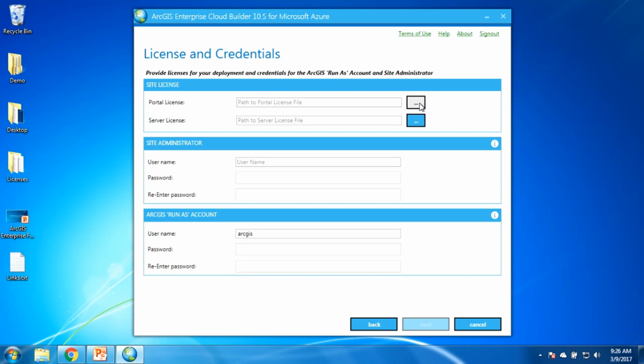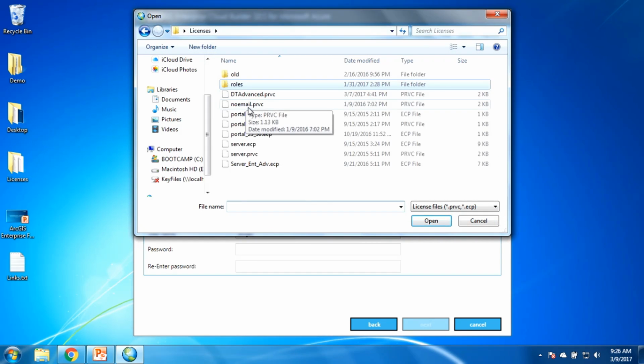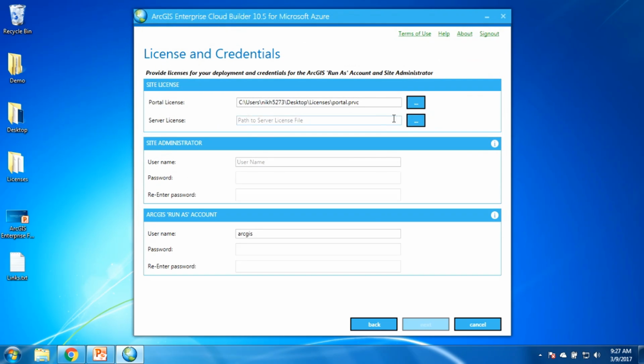The next screen is important, and if you remember, I talked about the license and the fact that the software actually needs the license to come to life. I'm going to browse out to my license on disk and provide that. Now it's going to ask you some more questions needed for the deployment.